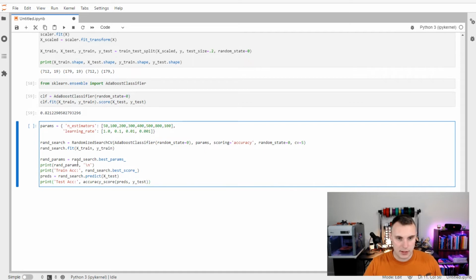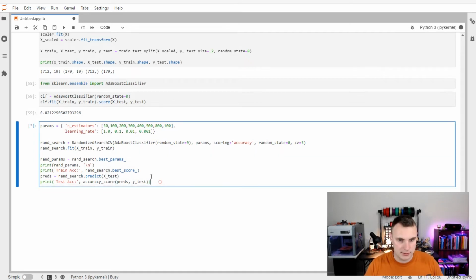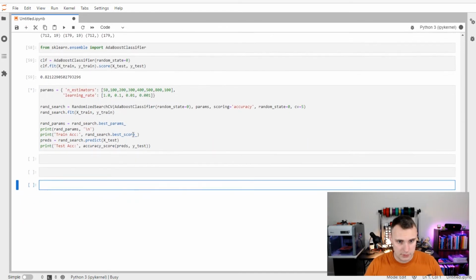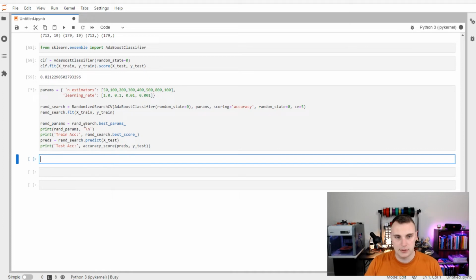Okay, after all of that, let's go ahead and run it. And this may take a second to load. So I'm just going to create some new cells down here. Now, this is doing a randomized search, for those who don't know what RandomizedSearchCV is. It's going to be randomly searching in the space of all of these estimators and learning rates to figure out which one is optimal.